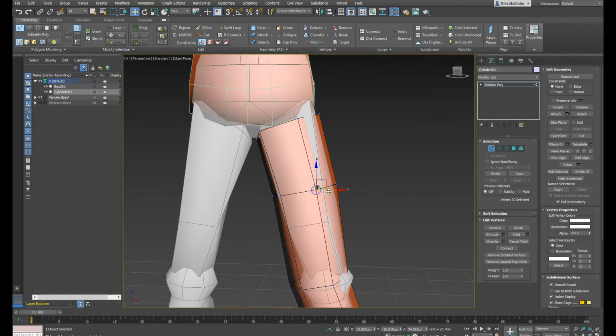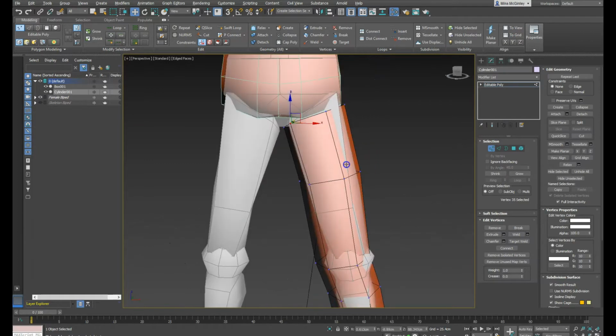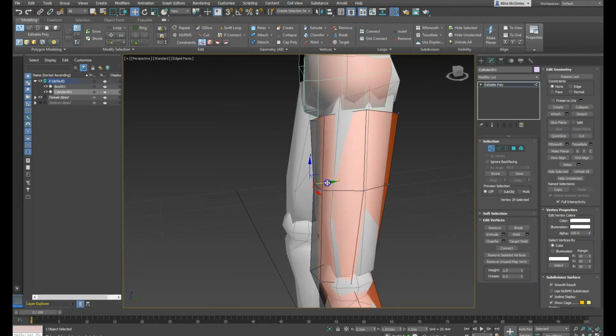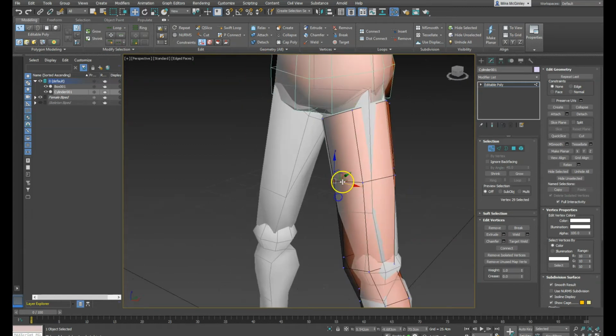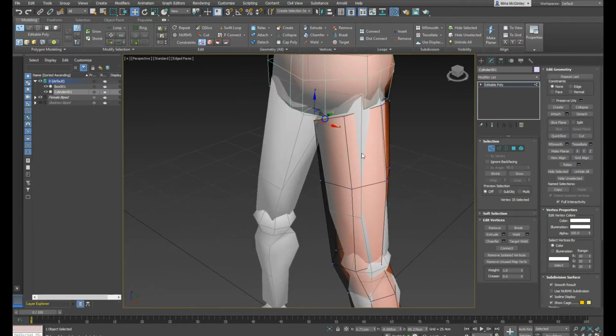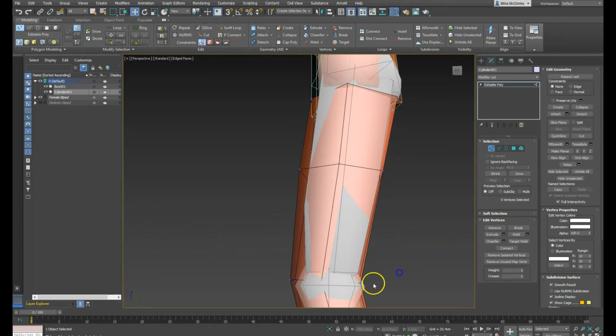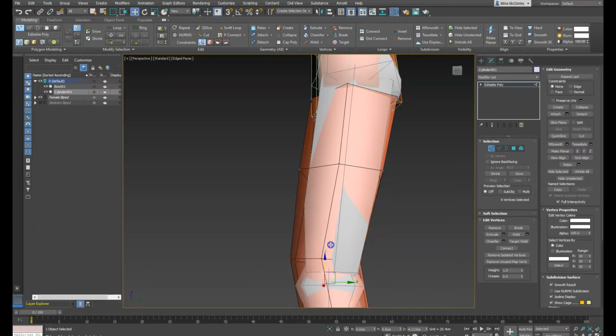Just moving between the sub-object areas using 1, 2, 3, 4, 5 on the keyboard for shortcuts. Makes life a lot easier. And I'm going to click up here all the time. Just kind of get used to doing that. Profile a little bit there. And just going to grab all of them back in there. Grab all of those, just raise those a little bit. There.